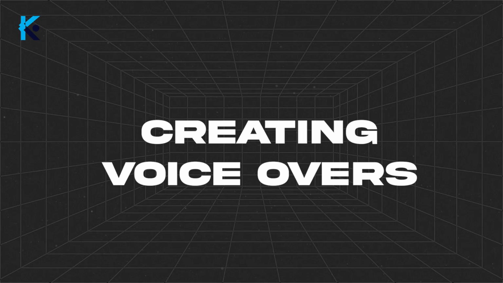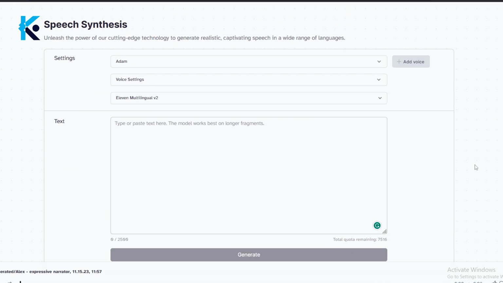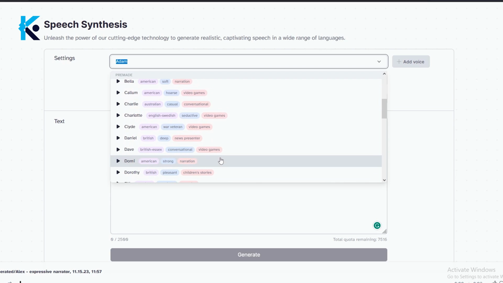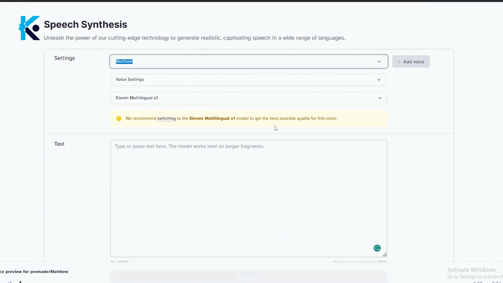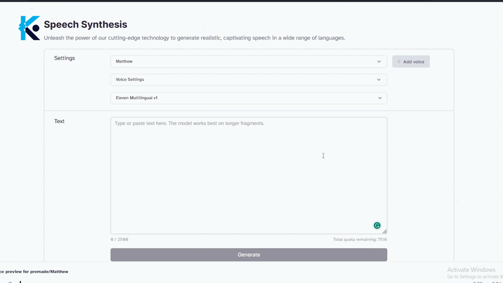Now we need to generate voiceovers to this script. I'm going to use 11 Labs for that. If you don't have an account, sign up, you will get free 10,000 characters. It's more than enough for at least 5 videos. After that, select a suitable AI voice from the settings. I would recommend using a calm and clear voice. This niche is spirituality, so make sure to select a voice that can represent this niche to your audience.